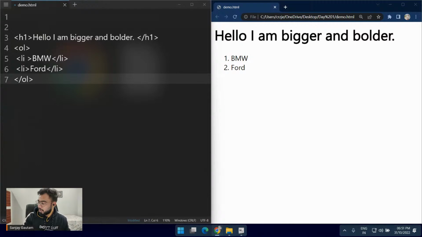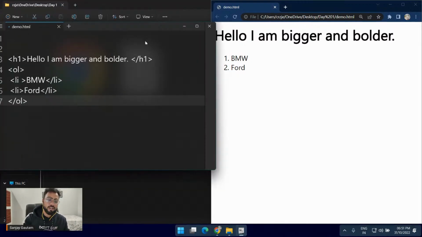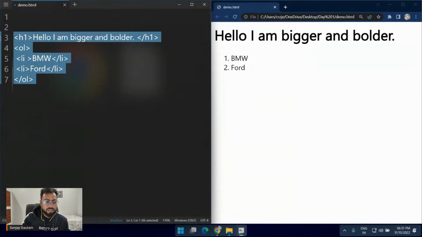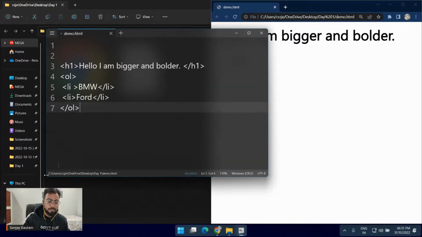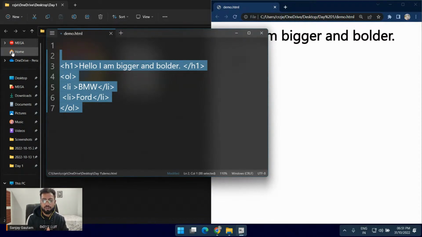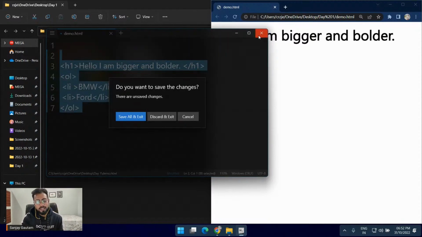So why are we using Notepad? Yeah, sure, we are going to, but right now I'm just showing you the demos. Okay, so Vyansh is asking why we are using Notepad. The thing is, all we need is a text editor. A text editor is nothing but a tool where you can write something and save a file, you can create a file. That's all a text editor is. But Notepad is not good enough to create a complete website. It's too much work, and it's not very helpful with the coding. So instead of this Notepad, we are going to use something else.